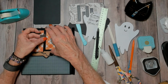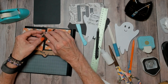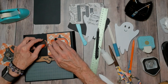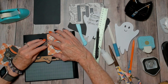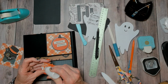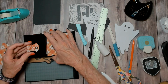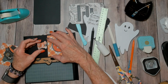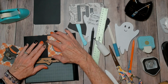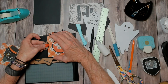So it's going to catch, let's see, make sure that it's going to catch just barely on the edge. Okay, so I'm going to put glue on all of this right along the edge, and I'm going to just connect it right there, just barely. Kind of.